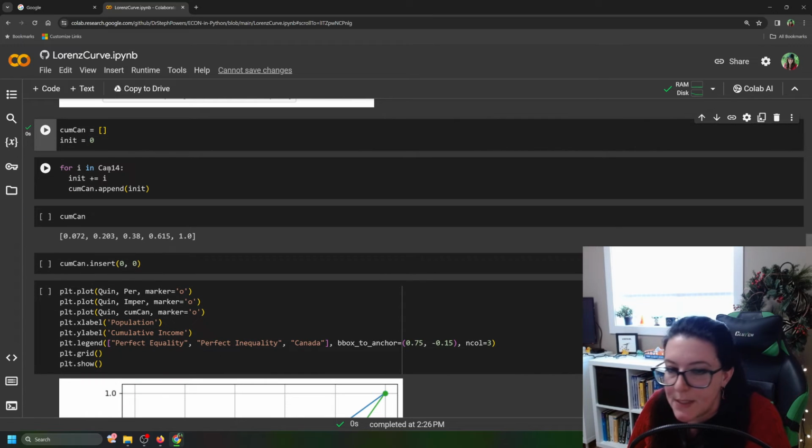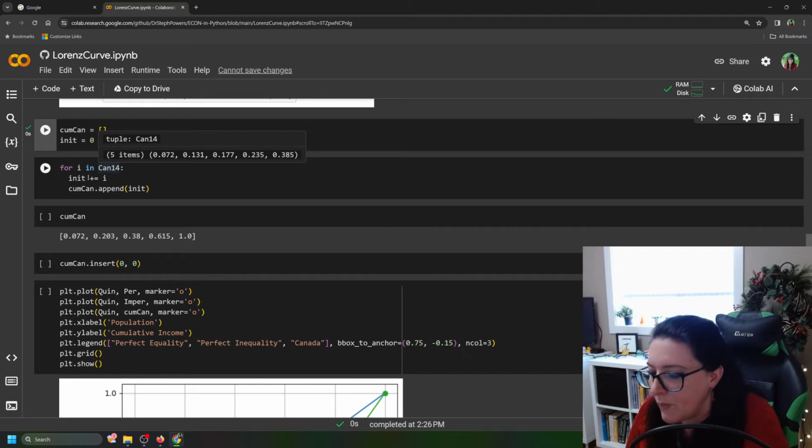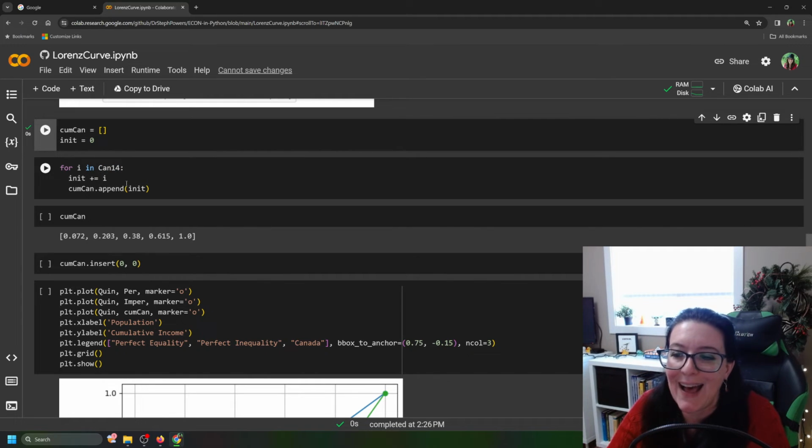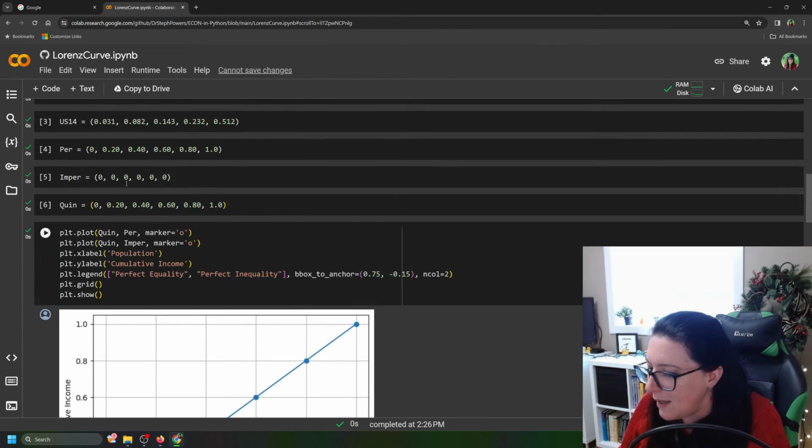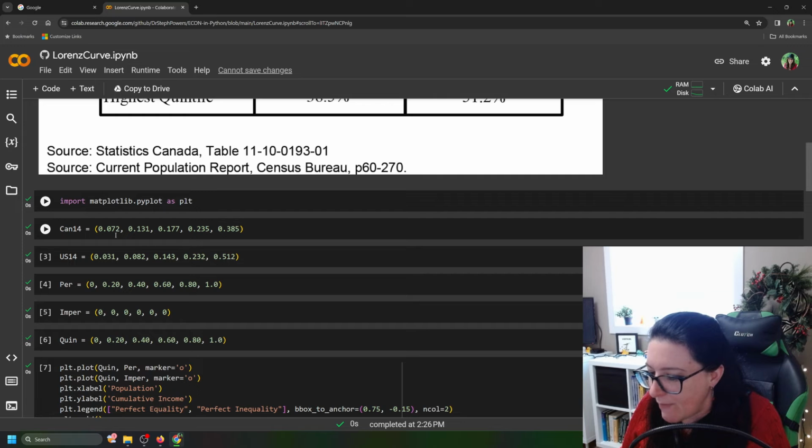And what it's going to do is go through each value in that CAN 14, and it's going to add the new value to the previous value. That's the initial plus equals I. It's going to take, as we said before, our 7.2% and add it to the 13.1%.